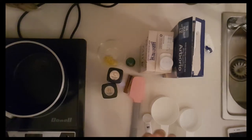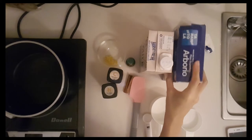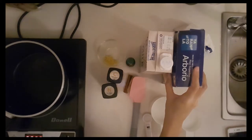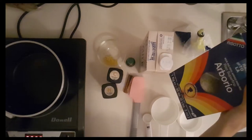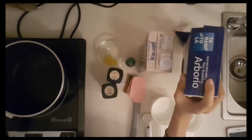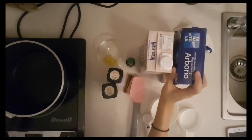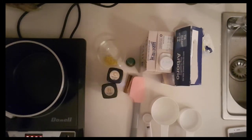For the ingredients, we need half a cup of arborio rice, or any round grain rice you can find — this is a box you can find in the Italian section of any supermarket. You'll also need one and a half cups of water and one cinnamon stick, which looks like this.